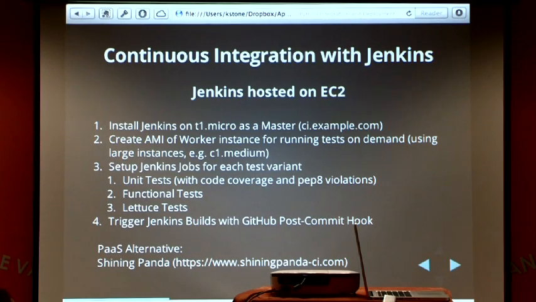And then what you do is you pair it with this instance. You create an AMI, which is an Amazon image that it can deploy on demand to run those tests. So you configure the AMI with all of the dependencies, with all of the libraries and support needed to run your tests. And of course, just clone it, create an AMI of that, and then destroy whatever original instance.